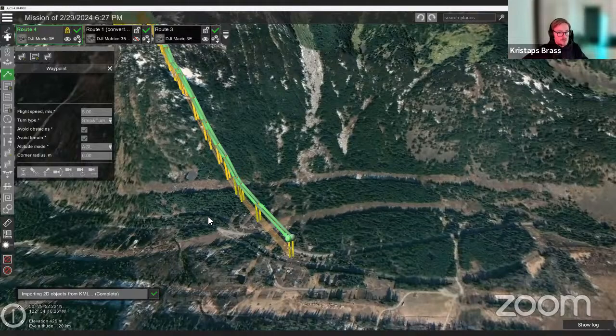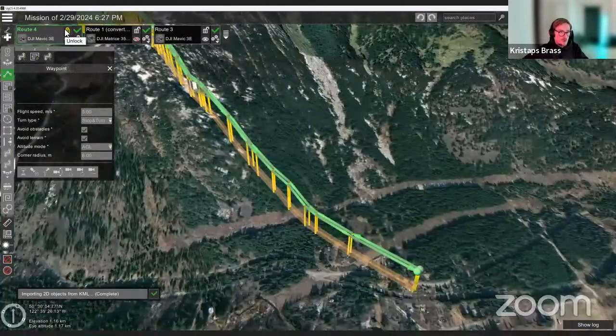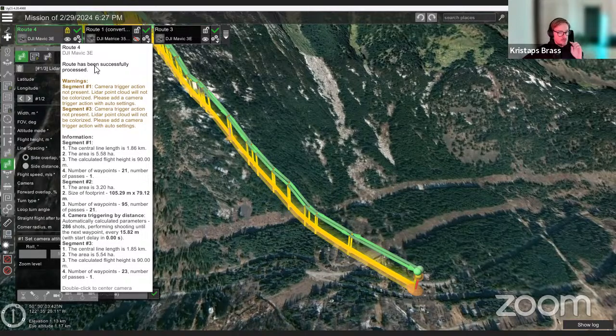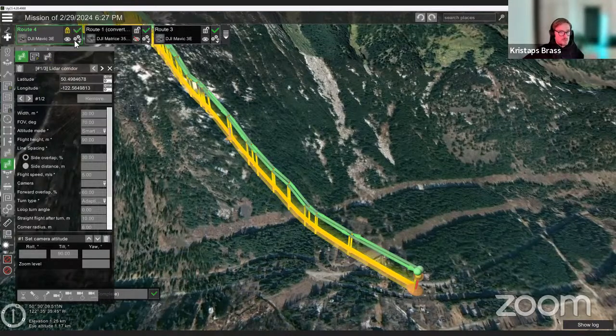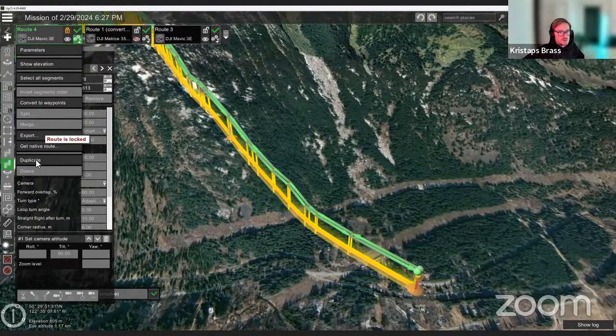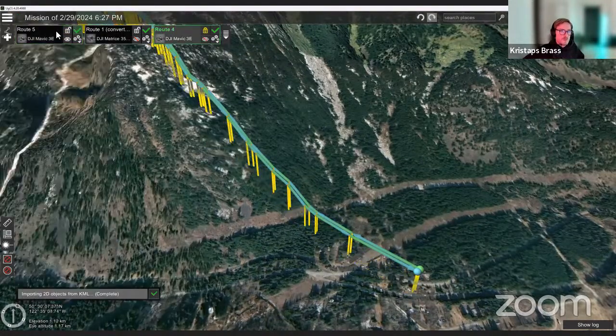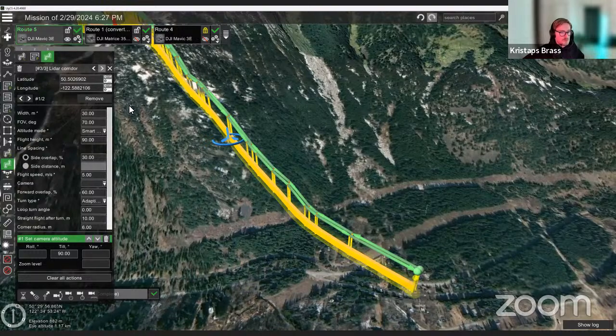There are 2 things you can do in these cases. Number 1, obviously you can just unlock the route. But if you have the drone flying the route already and you want to make some changes, what I would recommend is that, even while it's locked, you can still create a duplicate of the route, and then make any changes you need to. So 2 different approaches: either duplicate the route or just unlock it and use it.